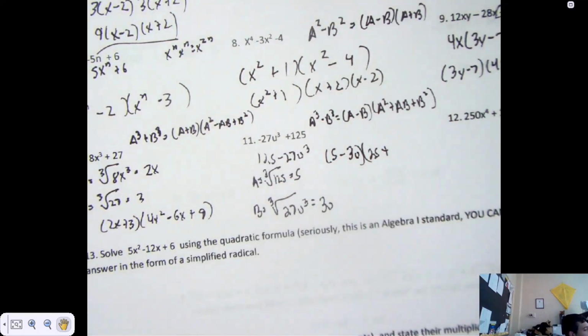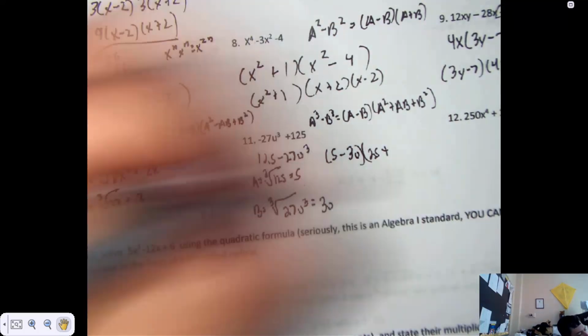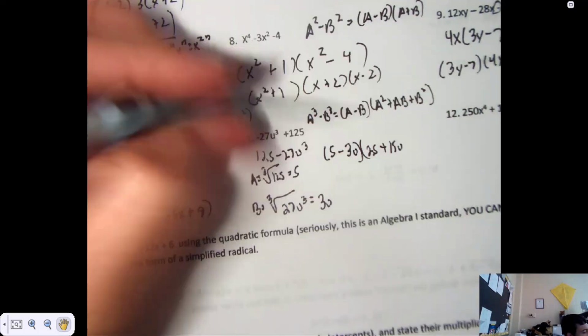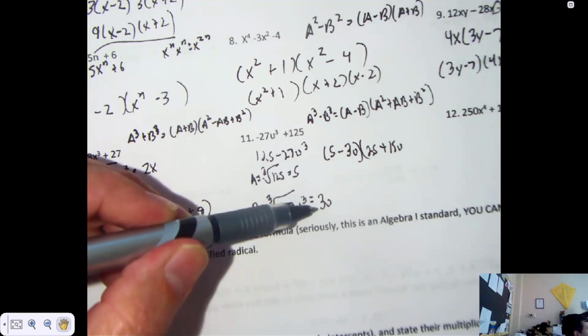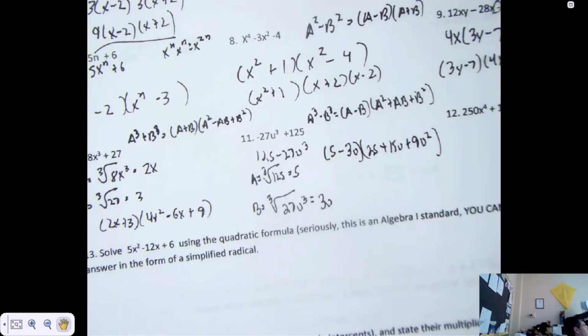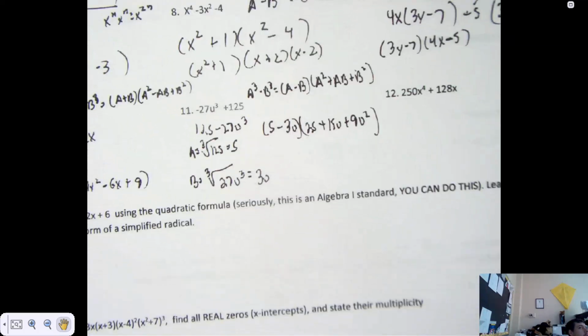What am I supposed to do with 5 and 3u? Multiply them. And lastly, what am I supposed to do with this 3u? What's a 3u all squared? If you write 3u squared, it is wrong, unless you're using parentheses properly. Even then, I'd probably still dock off because you stopped when you could keep going. All right. You guys are going to have to memorize your patterns, part of it.